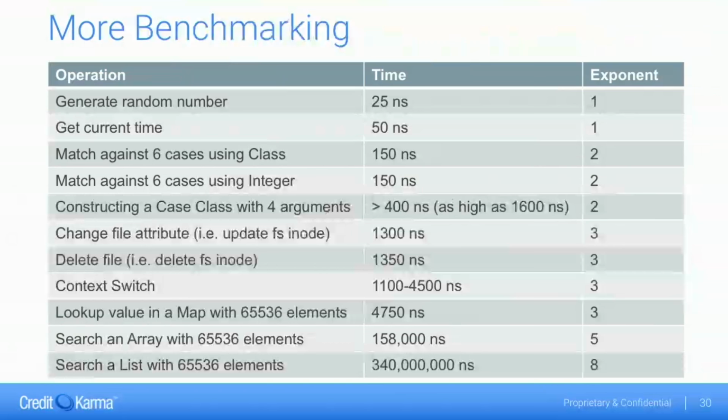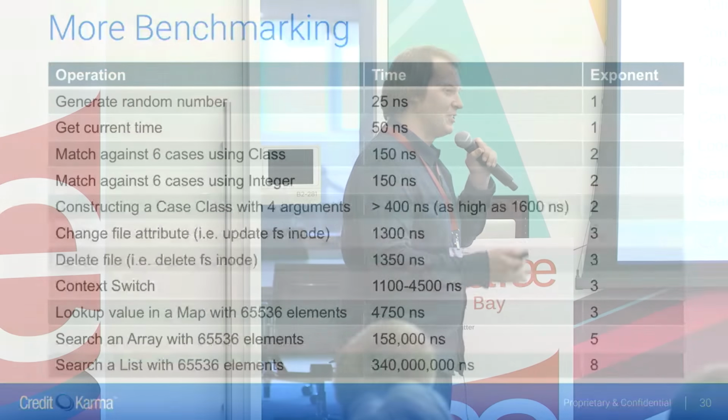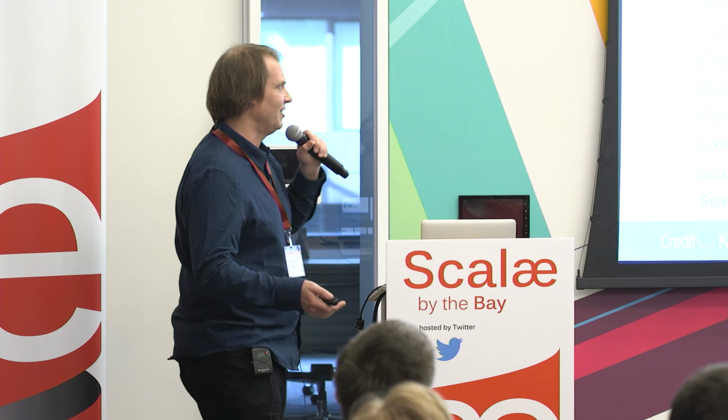Some of the other things on here are generating random numbers and getting current time. Turns out they've gotten very fast. The Linux syscalls are very fast nowadays. Down here, this is constructing a case class with 4 arguments. That's actually kind of slow, especially when you compare it with how fast a lock is. You would have to contend for a lock a lot to make it so that copying data is faster than locking. Interacting with the file system is the next level, so that's a little slower. Here's a context switch, which is roughly as fast as interacting with the file system. That should sort of let you know how expensive context switches are.